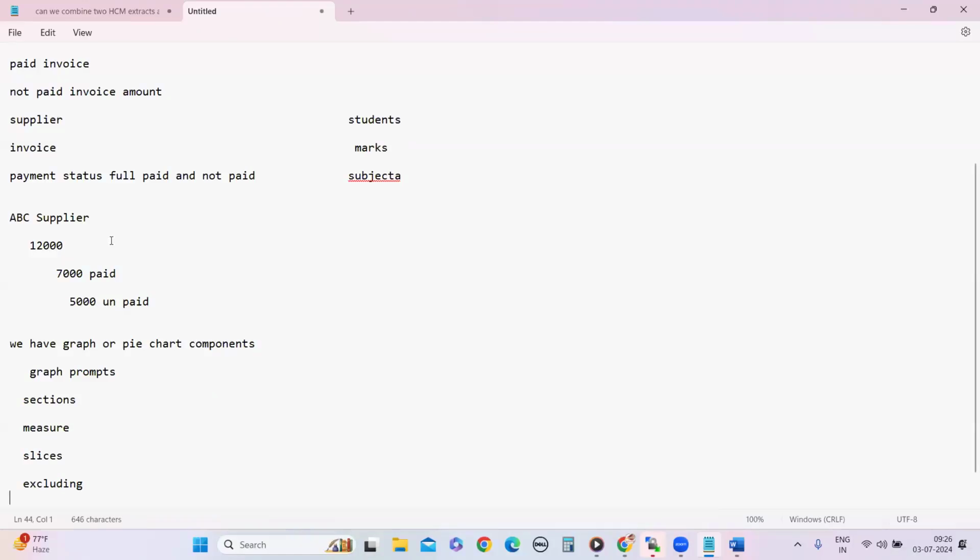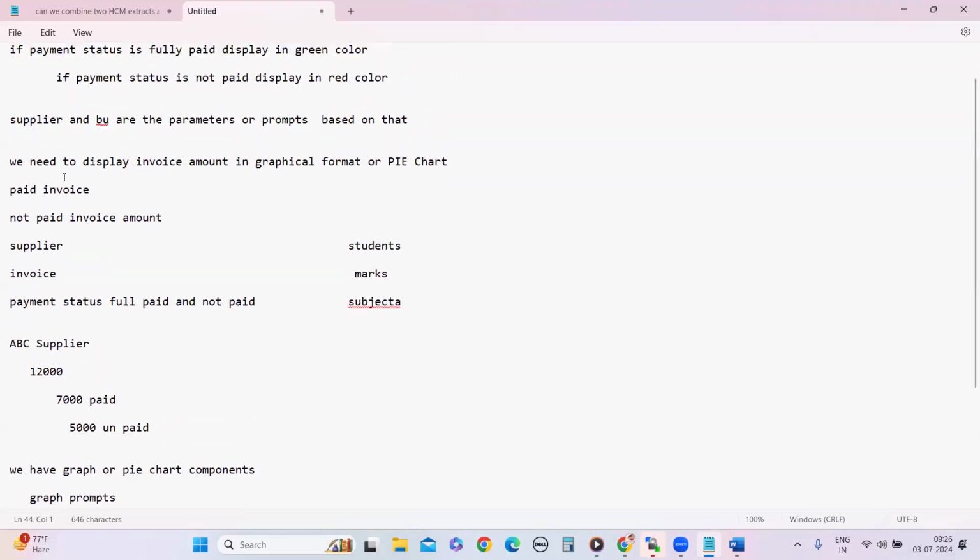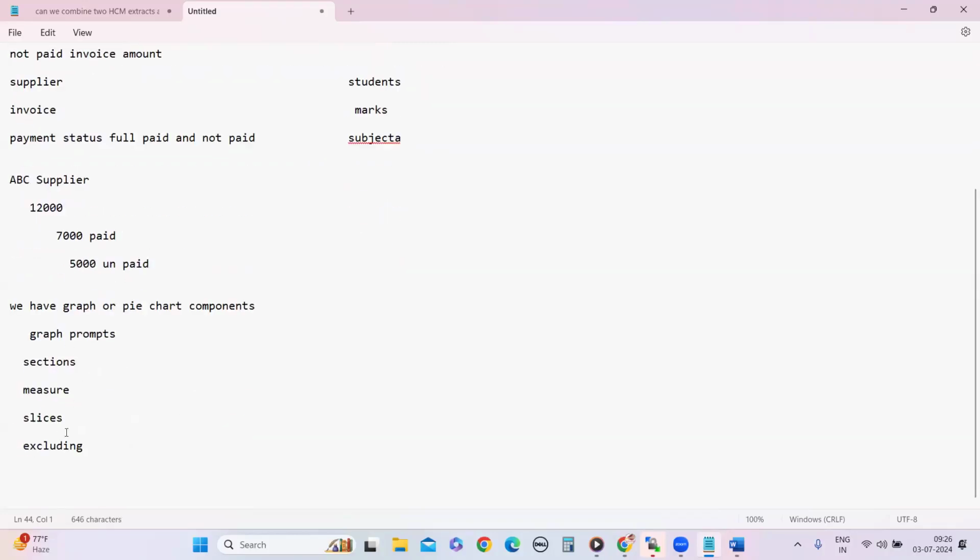So whatever the columns we have decided, right? Supplier name, invoice amount, payment status name. Whatever the columns which we have in our report, those columns we need to organize. Otherwise, whatever the columns are there, we have to map into these graph components.